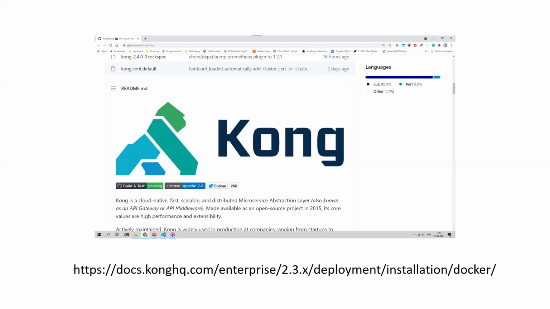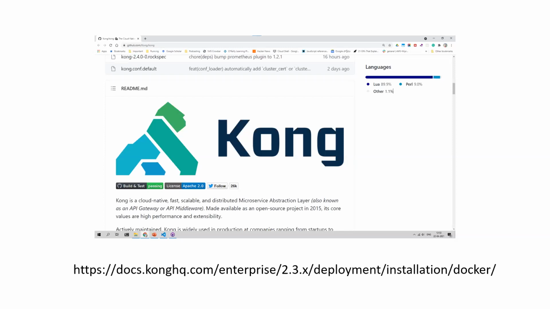So what is Kong? Kong is, as I said, an API gateway. It is what they call a cloud native API gateway, in the sense that it can be easily installed and set up on the cloud, and it can be used within Kubernetes, Docker, and containerized environments. As you can see on the screen, I have put a link. If you want, you can explore that link later. But Kong is the platform that we will use today.